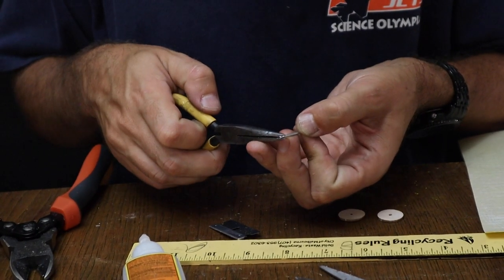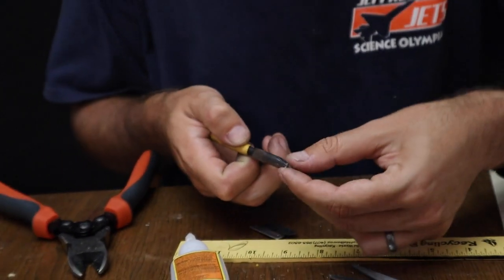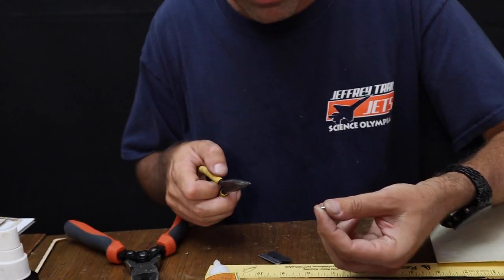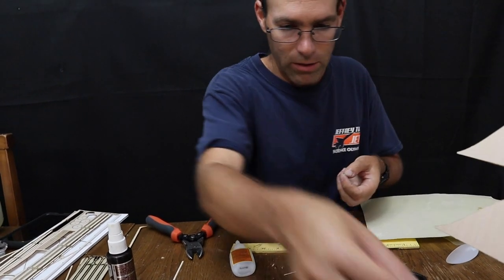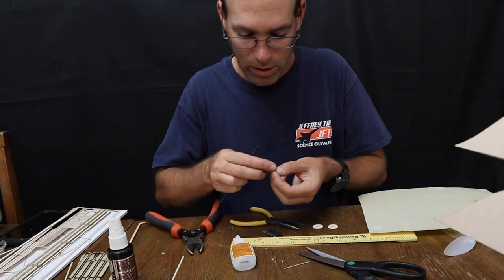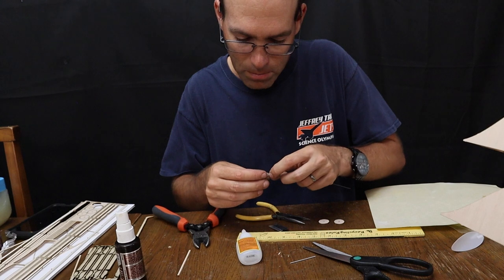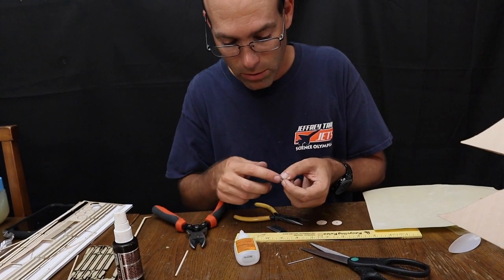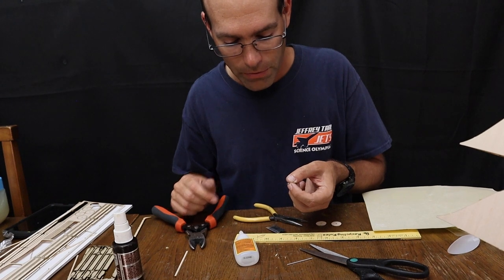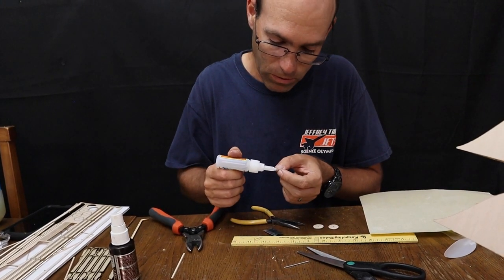Once you have scored that, you can gently just break it right off. If it takes any excess force to try to bend it, just go back to rolling it under the edge of that razor blade until you get it right. Now we're going to thread this onto this piece of wire. Now this step is very critical because if you get glue on the inside of this axle, you're going to have to start all over because your wheels won't roll freely.